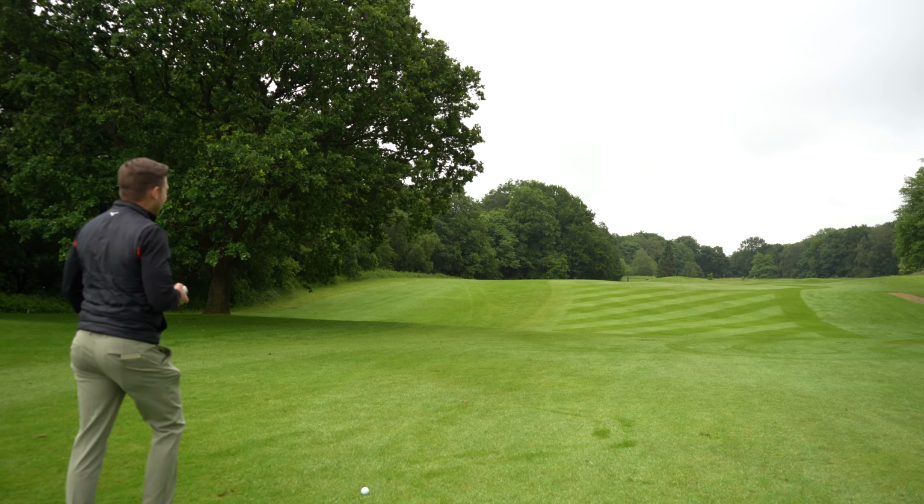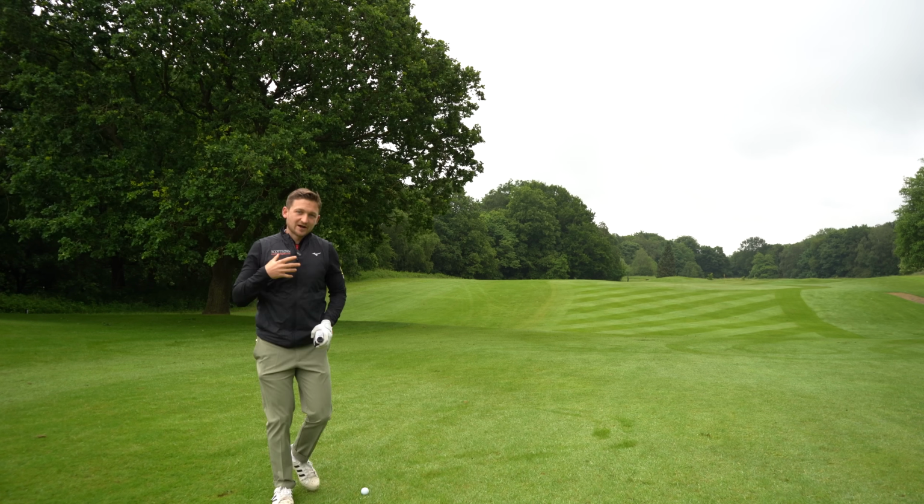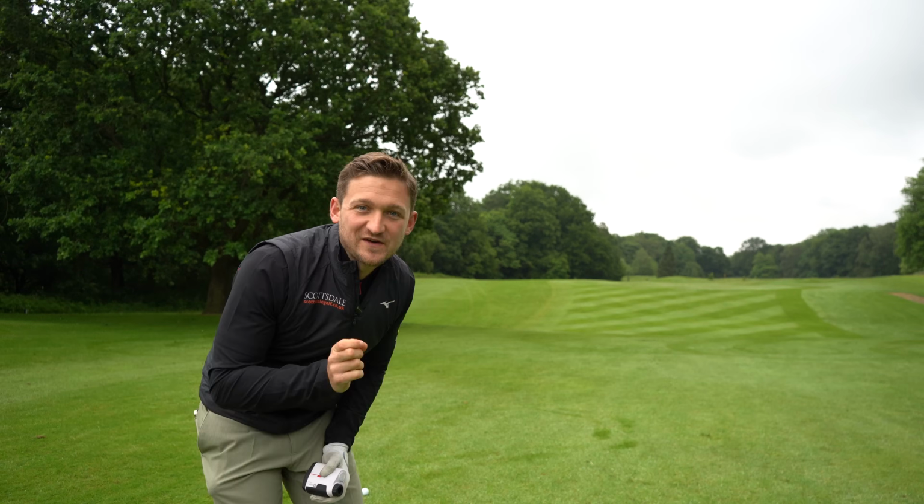So I think we've got around that 7-iron yardage here. 157 to the flag. I'm gonna start off by hitting a few of these from the fairway and then a few of them from the rough. Now I'm also interested in, how long have you kept your set of irons for?